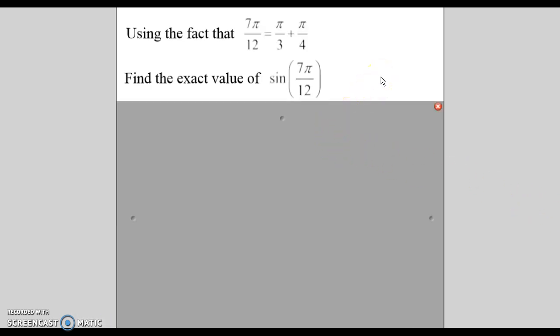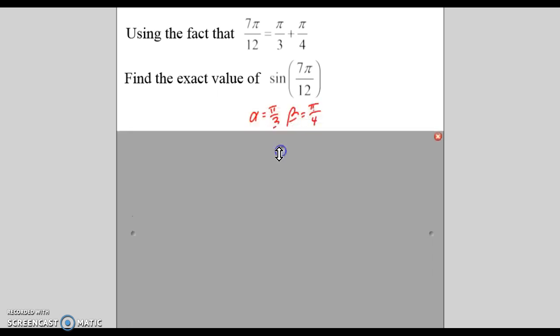Now, I'm going to start using some radians as well. For some radians, we might need some help because we might not be super good at thinking of two fractions that can add together to give us this fraction of 7 pi over 12, so we've got a hint here. And that is to think of 7 pi over 12 as pi over 3 plus pi over 4, and you'll notice pi over 3 and pi over 4 are both on the unit circle, and that's why this is helpful. So I'm going to come up with two angles that add together to give me 7 pi over 12, and those angles are pi over 3 and pi over 4, and I know that because of this hint right here.